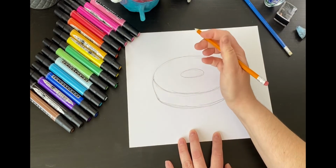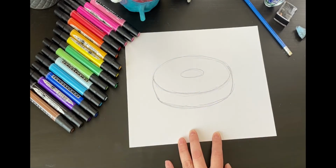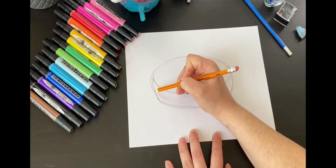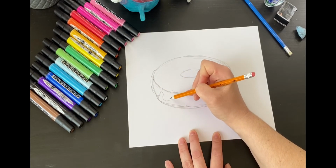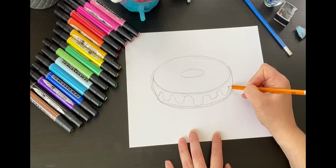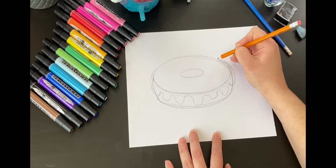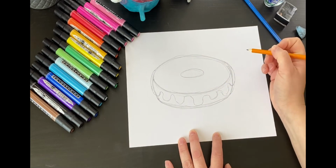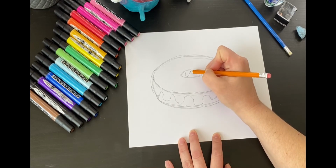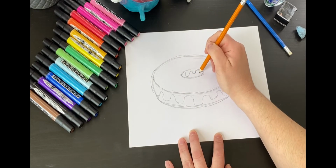Now we get to add the drips of the icing that's on top of it. So we want to make it look like it has a little bit of dimension to it. So I'm going to do a curve off of the donut shape and then start my curvy lines for the drips in my icing. Same when I come to the edge of this side, I'm going to come out a bit and then up like that. I'm going to do a couple drips just in the center of the donut hole, because typically that chocolate icing or strawberry icing does drip down into the center of the donut hole.